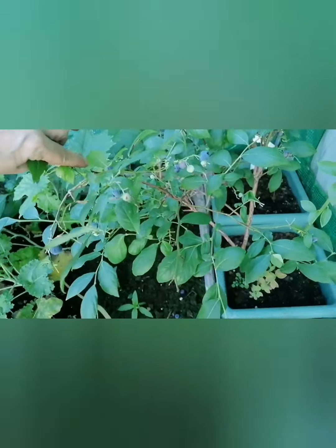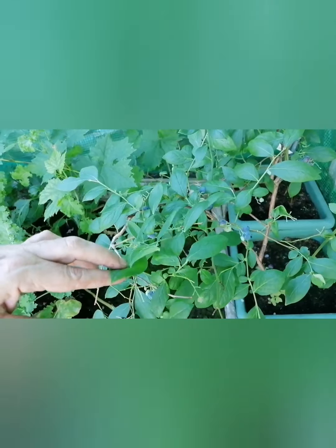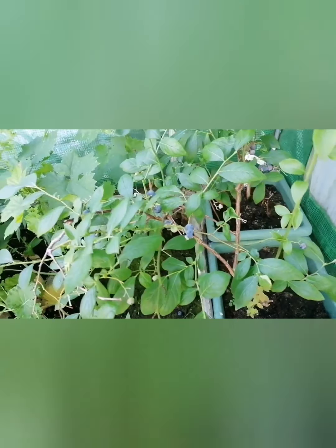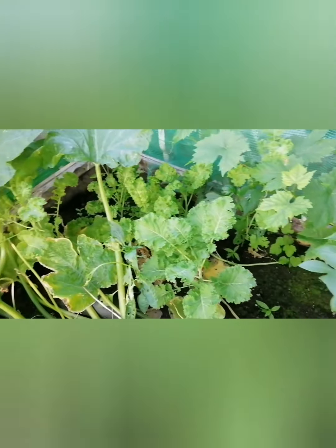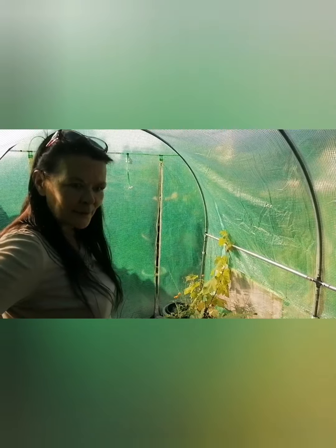We've had quite a few of the blueberries off. The last bunch I put with damsons and made blueberry and damson jam. I think that's where we're up to in here. I'm due to plant, about to sow onion seeds, and to put more onions out. I'd like to put some leeks out. So it's time to tidy up everywhere, see what we can get in and carry the season on as long as you can.